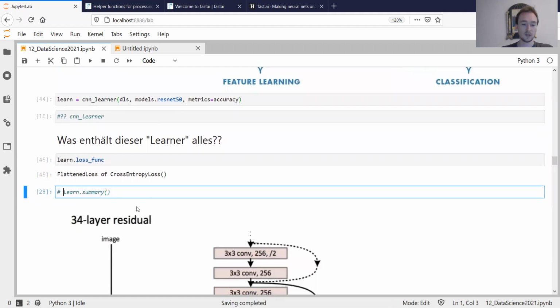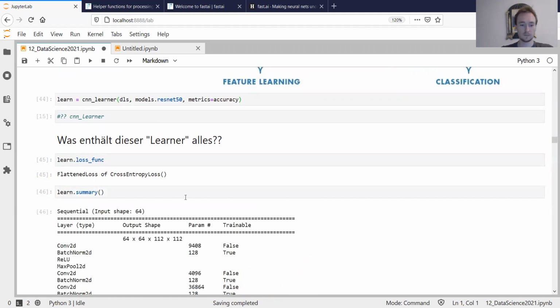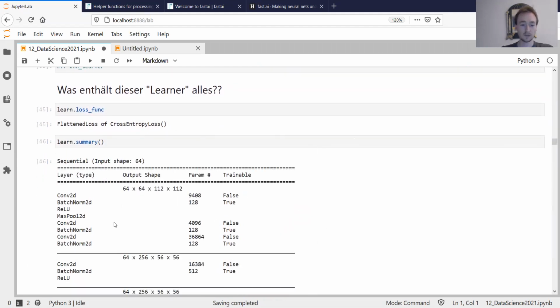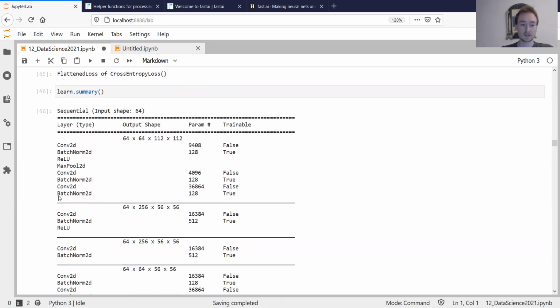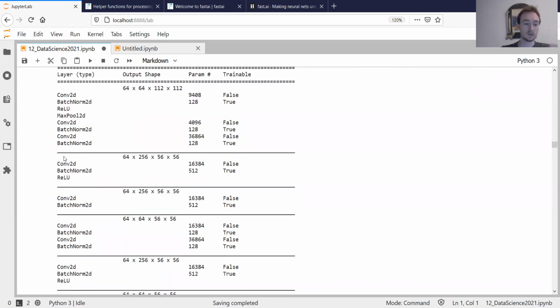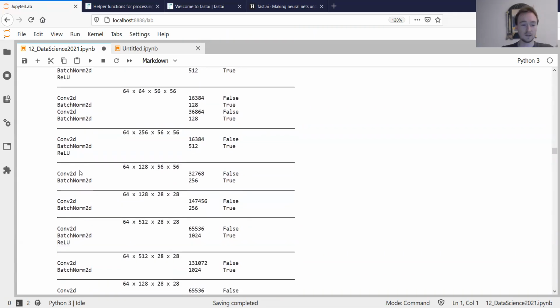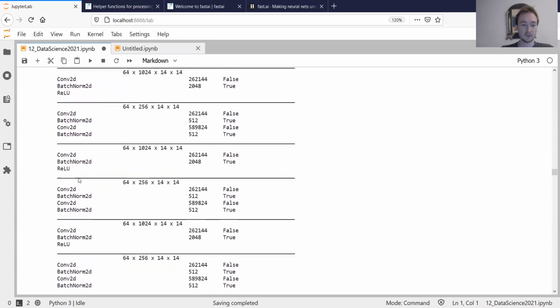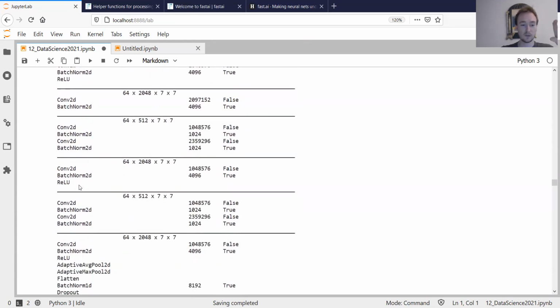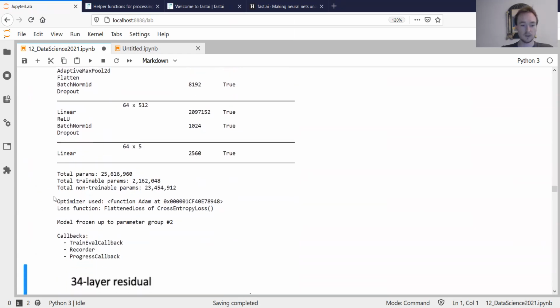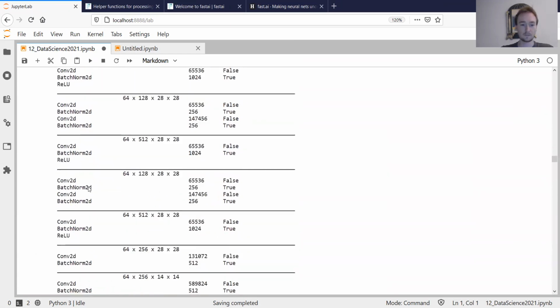And we can even print out some kind of summary of that network, which will give us all the layers and the operations that we're going to apply. So convolutions, batch norming, ReLU, max pool, all those expressions are appearing here again. This is what a convolutional neural network is composed of, and we can see all that being applied in here.